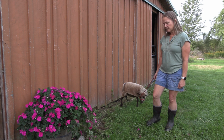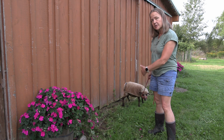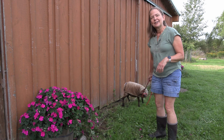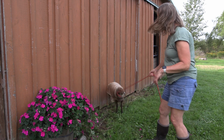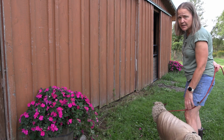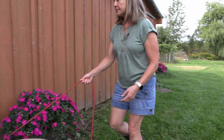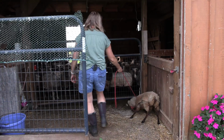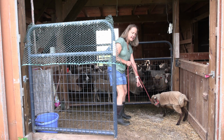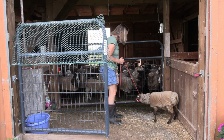So we're going to head over there now, and I am not going to drag her. So there may be a point in time here where she falls on the floor. I'm going to wait for her to get up, kind of like a toddler throwing a tantrum in the grocery store. So we just have patience. Now there's a piece of metal sticking out there that the door hangs on. I always try to make sure that they're as far away from stuff like that as possible when we're doing this. She just bashed her nose in that little pile of stone there and didn't like it. So I think that might have taught her not to flail her head down into the ground.